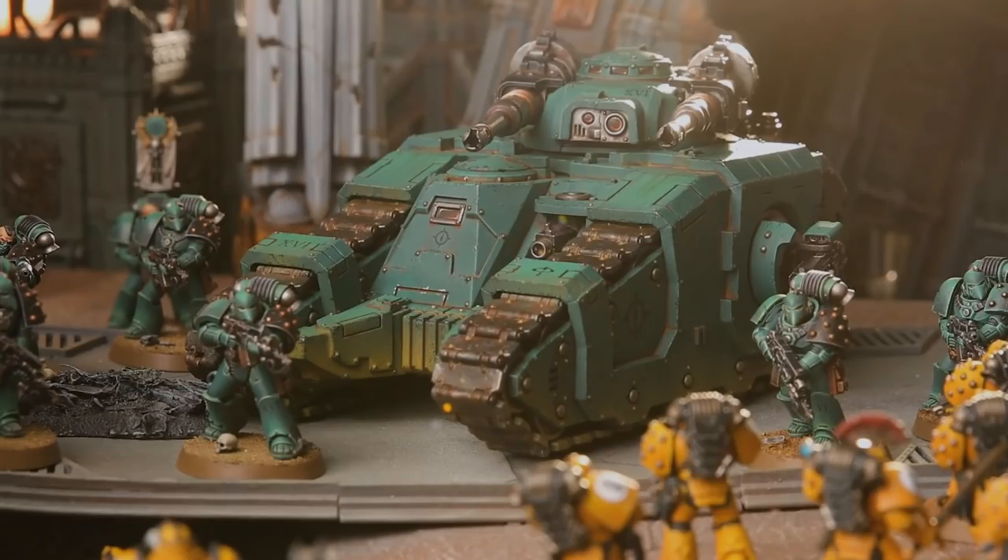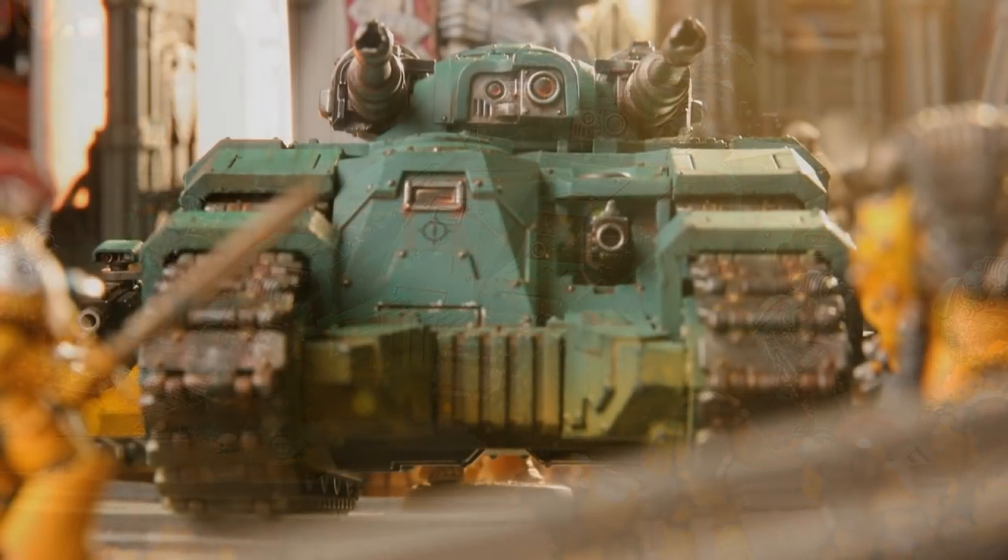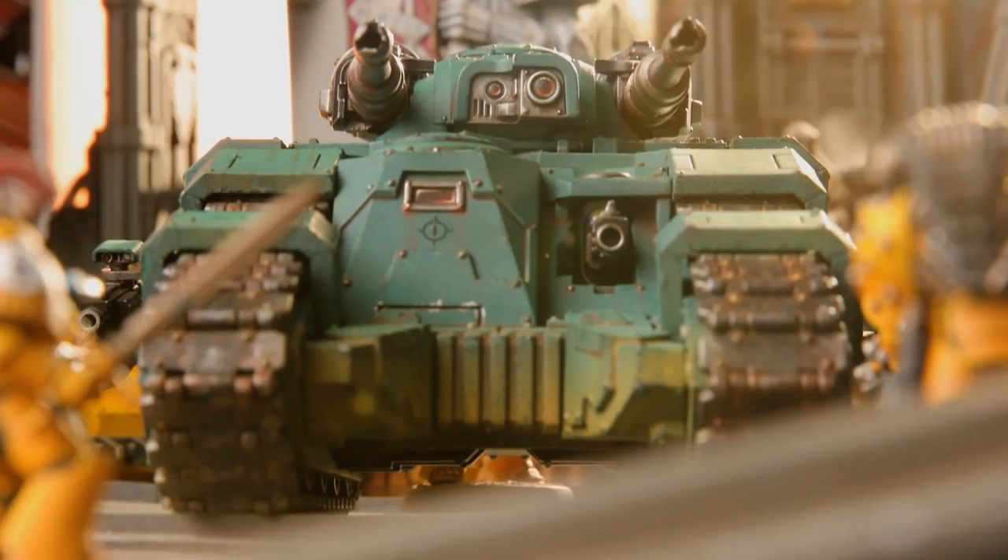This is probably one of the most popular tanks in the Horus Heresy. Every one of my friends who plays Horus Heresy has this tank, and some have more than one. For the tank itself, I think it's a nice looking tank — very square and brutal. This is what I love about Space Marine designs; I love everything with an edge to it. Nice, square, big, flat surfaces — it just looks brutal.